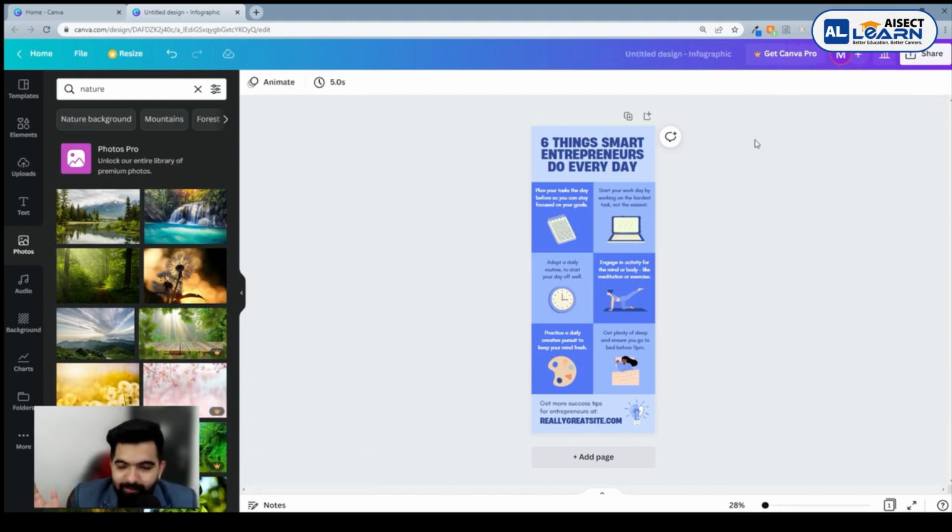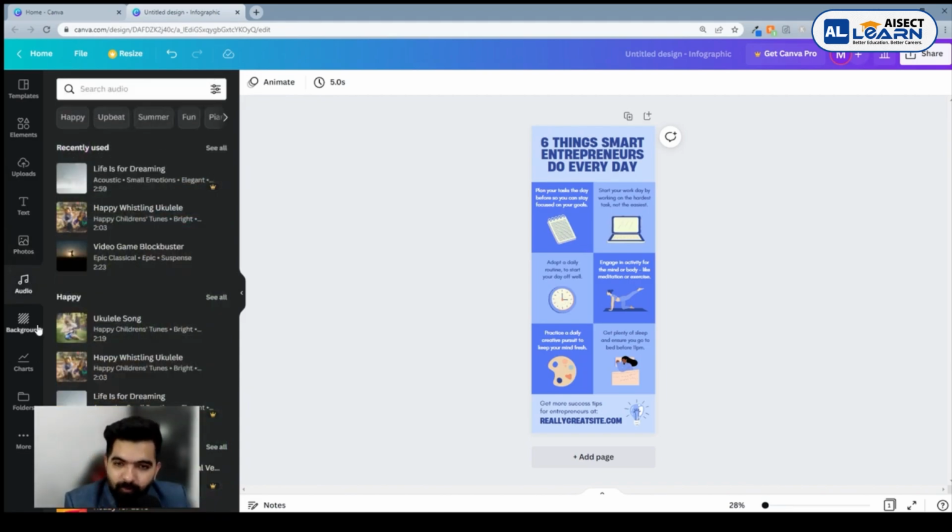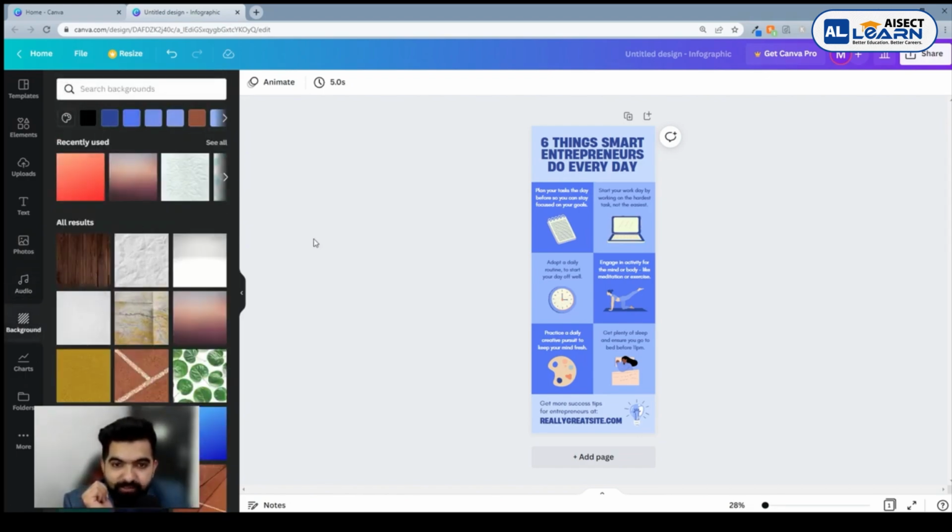So we're going to remove all the paid stuff. We are not going to pay for anything, okay? So in case you get anything while downloading, means you're using some watermarked content, try to remove that. So you can upload the audio, you can connect the audio with your images, you can change the background.